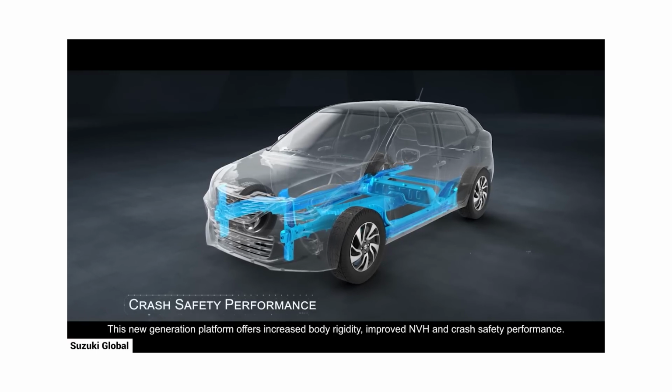Now, what that does is that it helps during collision. So if your car gets involved in a collision, if your body is strong enough, but your panels are still soft in order to create some crumple zones, it protects the entire cabin during those unfortunate events.